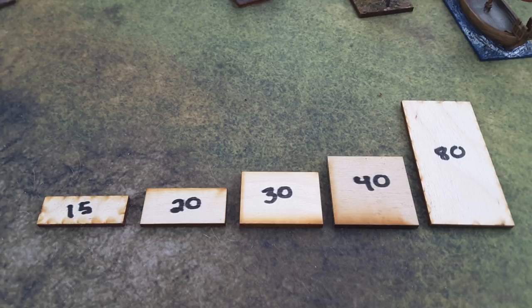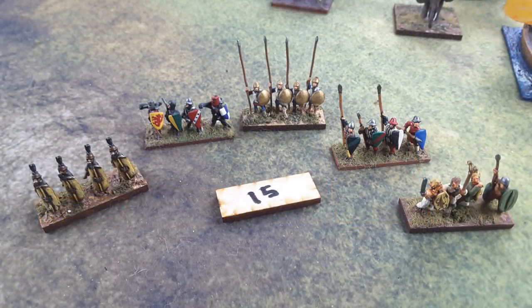Let's take a look at some of these bases in action, what they look like with the troop types. Starting with the 15mm deep base - here you've got four figures per base. These are everything from spears to pikes to blades, war bands on the far right. We've got some Gaul war bands, Roman blades to the far left, feudal English blades in the middle along with some pikemen and spearmen on the right center. These are all mounted four figures per base on a 15 millimeter deep base.